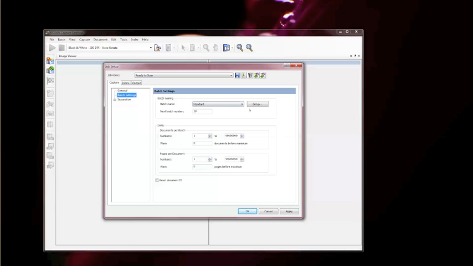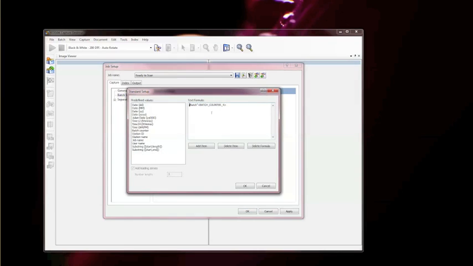Then we can adjust the way the batch is going to be named if we need to do that. So right now it's set up with a prefix of batch and a counter with 4 digits. So I think I'm going to modify that because I have a particular batch job that I'm running here, so I want to use my code for that, and I want a little bit larger counter. I'm going to go with 6. So with the 6 digits here and 3 digits there, I have 9 digits total in my batch number.